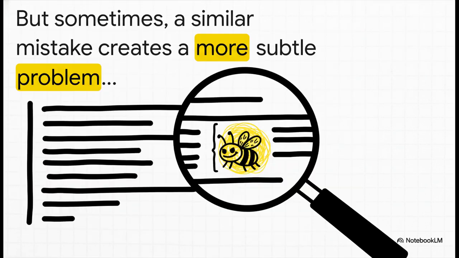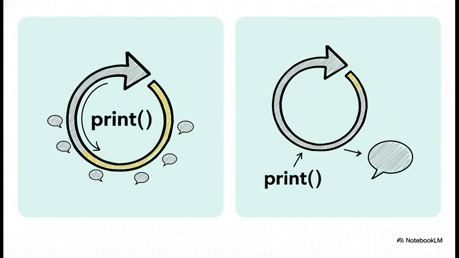But here's where it gets a little trickier. Not all indentation mistakes will crash your program right away. Some are much sneakier. They'll let the program run, but they'll make it do things you totally didn't expect, leading to really hard-to-find bugs. And this is a perfect example of one of those sneaky bugs.